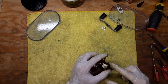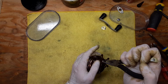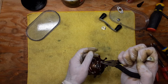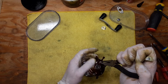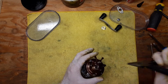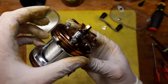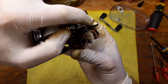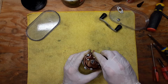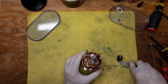Put our star wheel back on. Just gently grab the shaft with a pair of pliers if you need to, but you don't want to scar it, so just be very gentle if you're going to do that, like I'm doing here. Okay, now you want to sink this down below this ridge that's right here. And you see there's a little ridge down at the bottom, because you want to be able to set your handle all the way up or down up against that ridge, essentially.